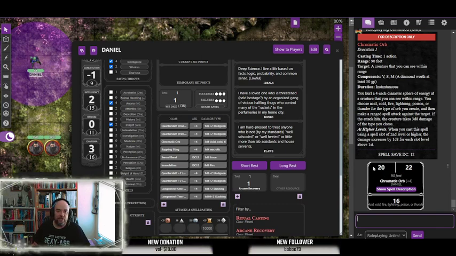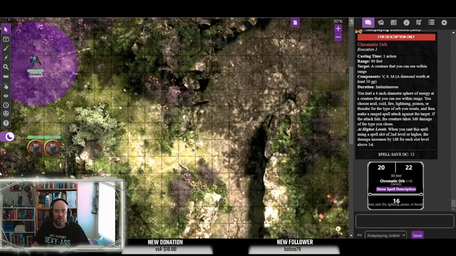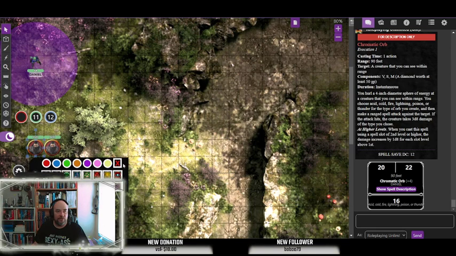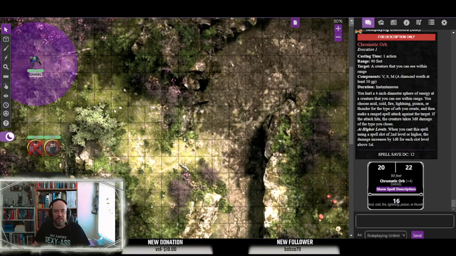A 20 to attack, which is calculated if you hover over the number. I rolled a 16 on the die, the parenthetical, a +2 to attack from my intelligence, and a +2 for proficiency. You can see all of this broken down up above there. So 20 to hit for pretty damn good damage. It rolled 3d8. I got a 1, an 8, and a 7. So 16 damage on this guy, who, if you zoom in close enough, you can see he's only got 11 hit points. So that's instant death.